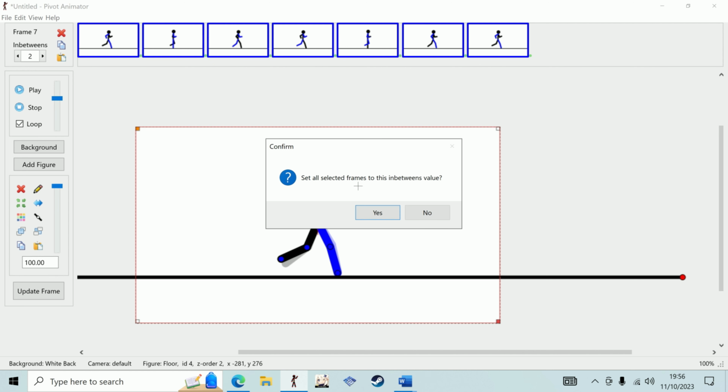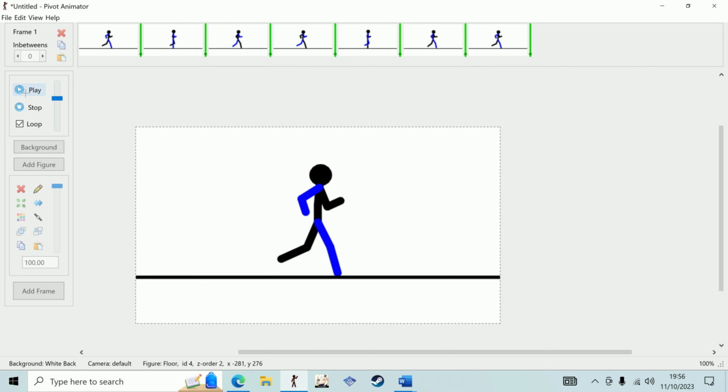As you can see, our run animation is a little bit dumpy and heavy-footed. Feel free to experiment with different running cycles.